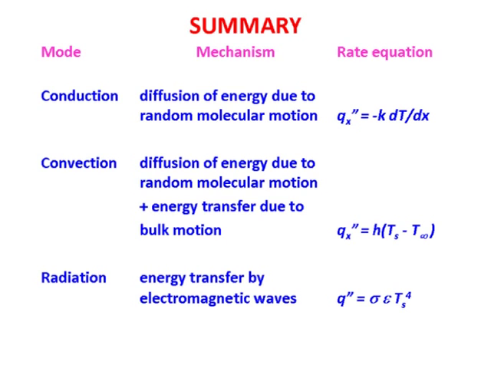This is the summary. We said that there are three modes of heat transfer: conduction, convection, and radiation. Conduction and convection require a medium, while radiation needs no medium. Radiation is perfect when it is in vacuum. Conduction and convection do require a medium; without a medium, they cannot happen.